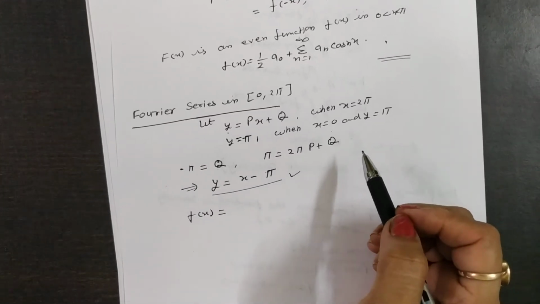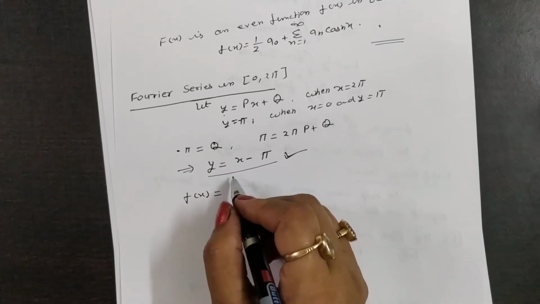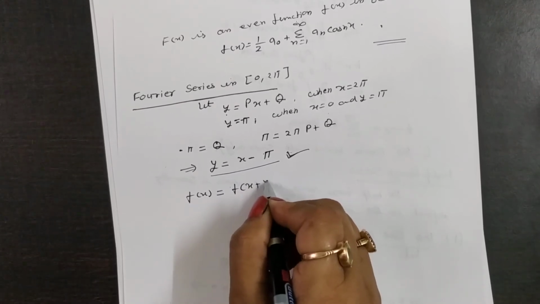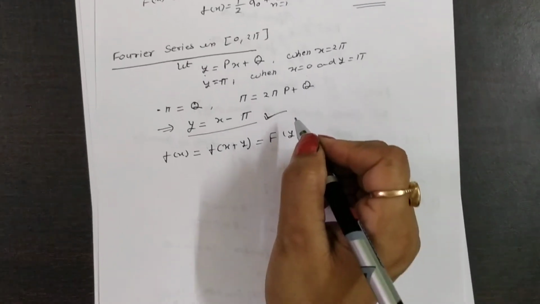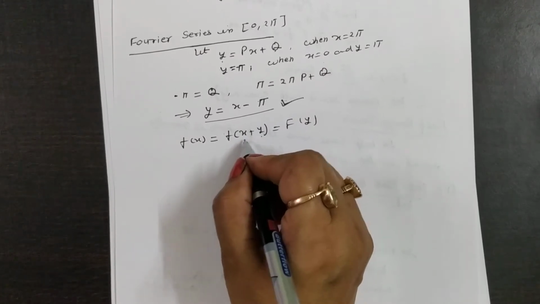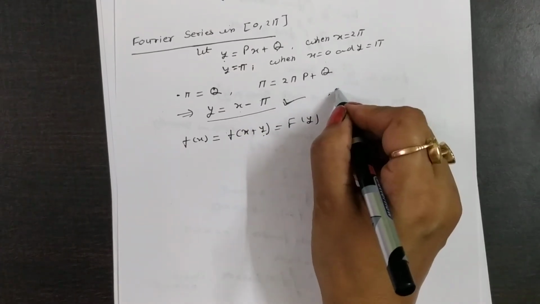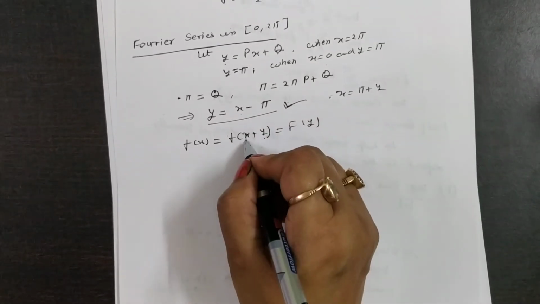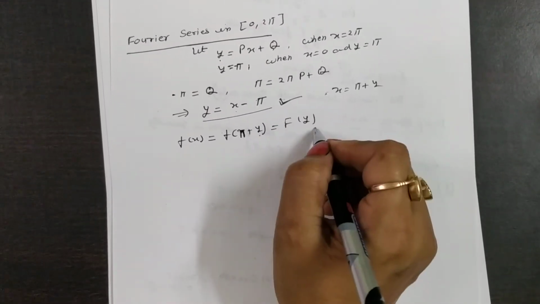So we take the substitution as this one, and now converting the function f of x. Suppose that f of x plus y is equal to f of y function. If we substitute in terms of x, here you take x as x is equal to pi plus y. So this term becomes in y.